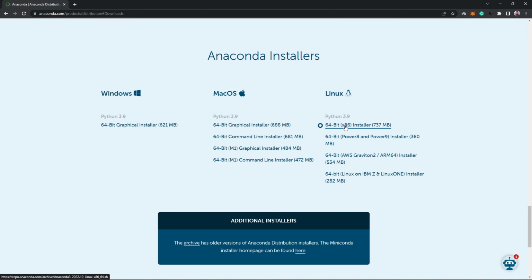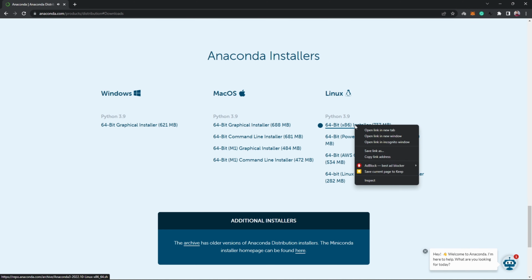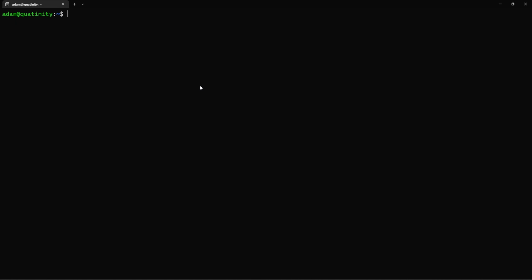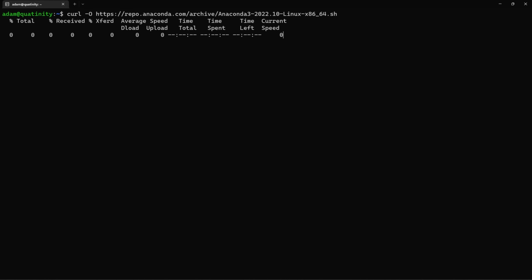And after that, we need the first one by copying the link address, and we go back to our terminal. And here is the Linux command. Don't worry about this stuff, we are using it just once. curl -O, then paste the link down.